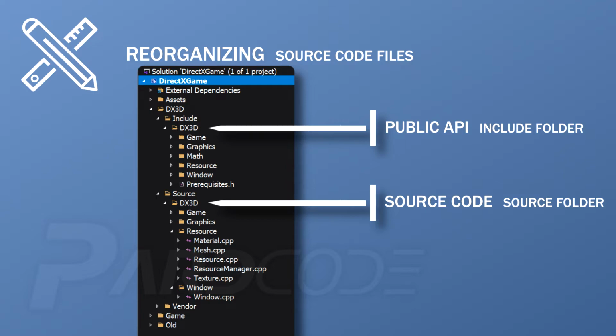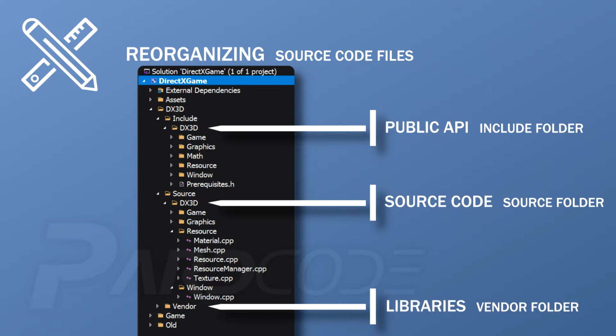We'll place instead the private source code files, like the C++ files, and in general all the other files we don't want to expose publicly, inside the source folder. Last but not least, we will move the libraries used by our engine contained in the libs folder inside the DX3D engine folder, and we will rename it in vendor.